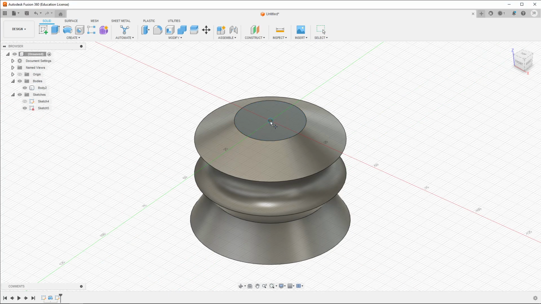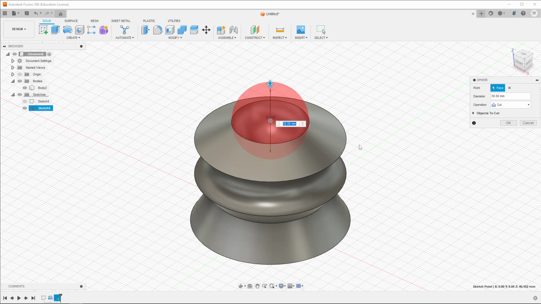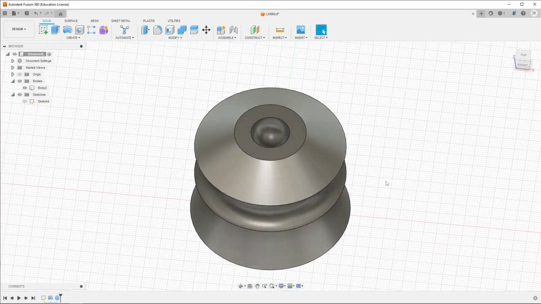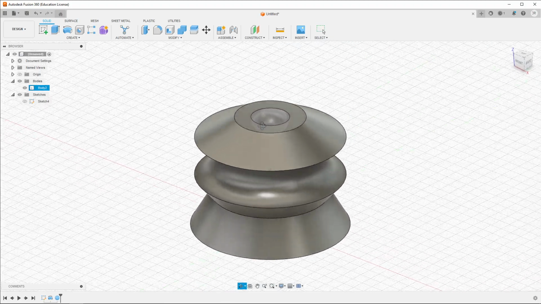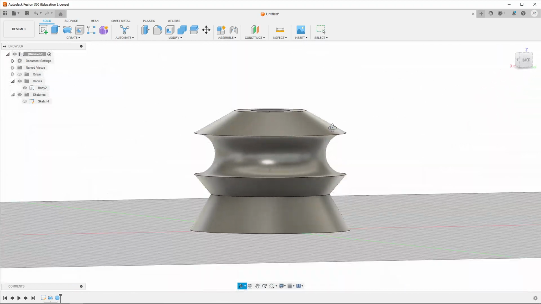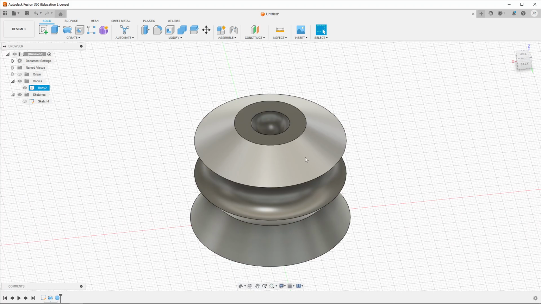Notice it gives me that kind of flat top surface. I'm going to choose the origin. And if I go like this, this is too big. I'm going to go ahead and do, let's do about half that size, 15. And select cut. So now you see I've quickly scooped out a hollow bowl, which is about 15 millimeters in radius in all directions, and that kind of scoops out this thing.